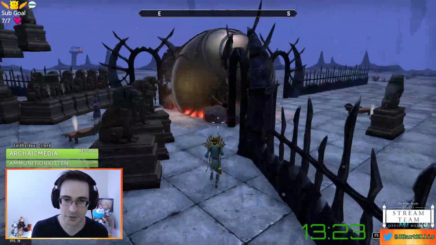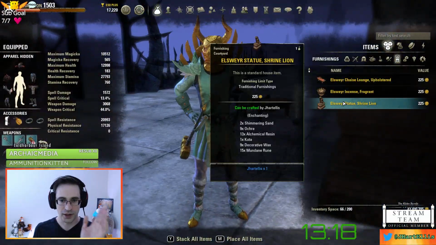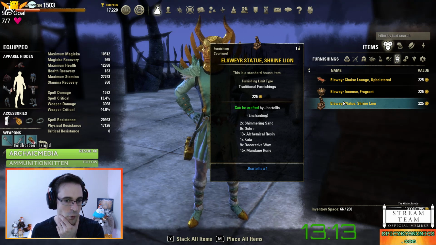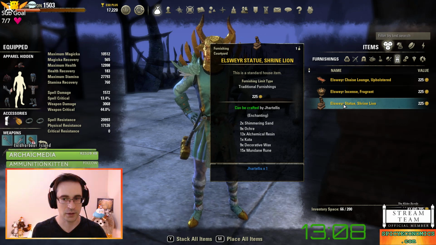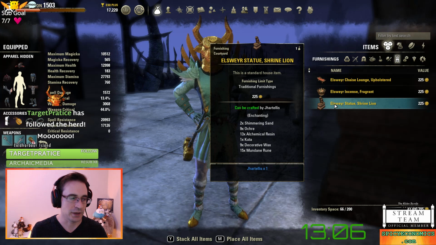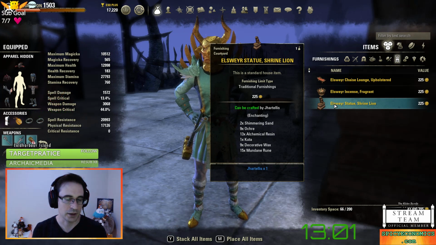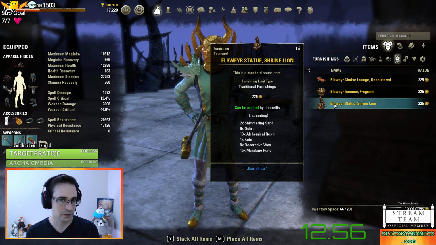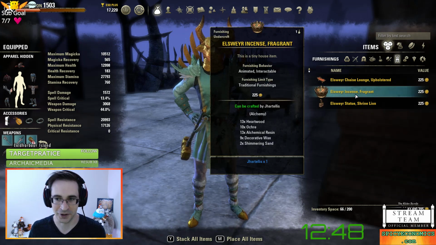Okay, and our third furnishing is the Elsweyr... Oh, I didn't talk about the craft cost of this. The Shrine Lion does require 15 mundane runes. Mundane runes are kind of hard to get right now. Decorative wax also is. These are actually kind of expensive to craft. With the Kuta and the Shimmering Sand, you're looking at 12 to 15k craft cost if you can get the mundane runes and decorative wax. Multi-crafting has made things a little hard to come by. It's good overall, but it makes it so much easier to craft things. We'll talk about that in a sec. Let me talk about our incense first, though.